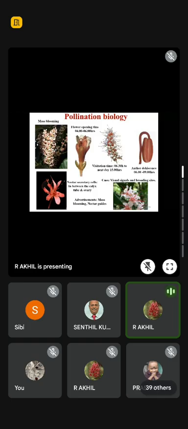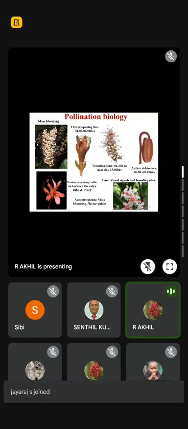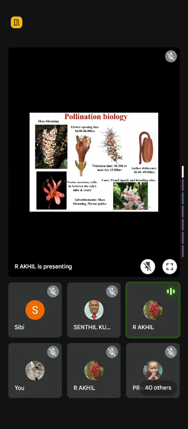Then pollination biology. Both the varieties of Humboldtia brunonis are mass blooming, and the flower opening time was noticed in the morning, 4 a.m. to 6 a.m. And the anthesis was happening after the full blooming, that means 6 a.m. to 9 a.m. Then the visitation time: floral visitors are coming to the flower from the morning 6 a.m. up to the next day evening.